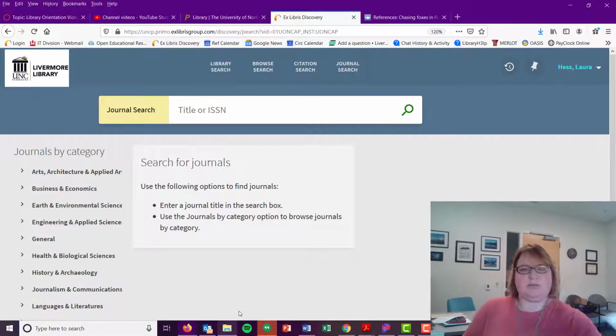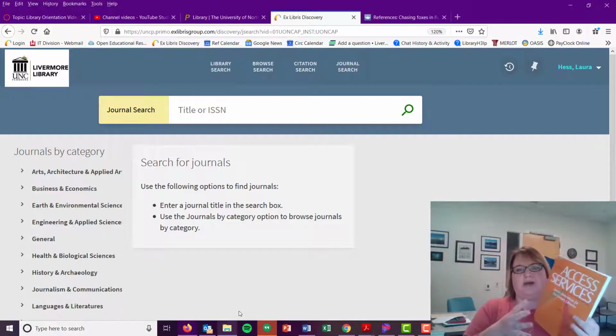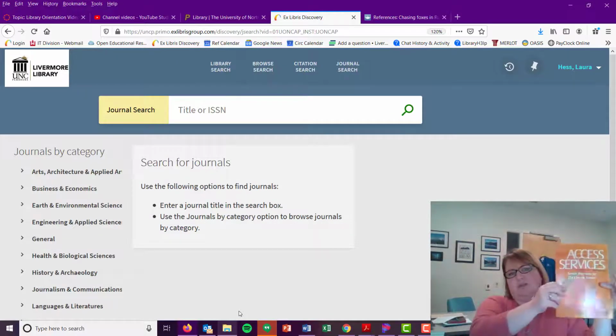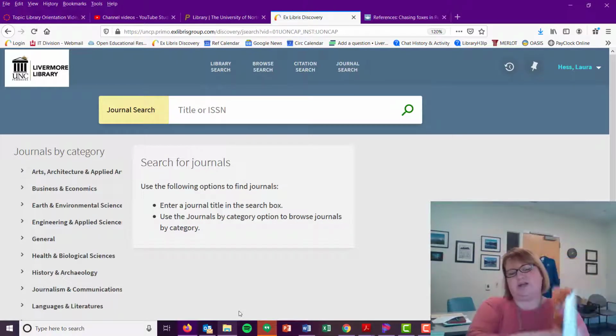Well, if you come into the building, we don't have paper copies of things lying on the shelf. Articles are housed within journals. So you want to know if we have the journal. You're looking for that. Remember our little Russian doll example of mama doll versus little doll? You're looking for the big mama doll. That's how things are organized.